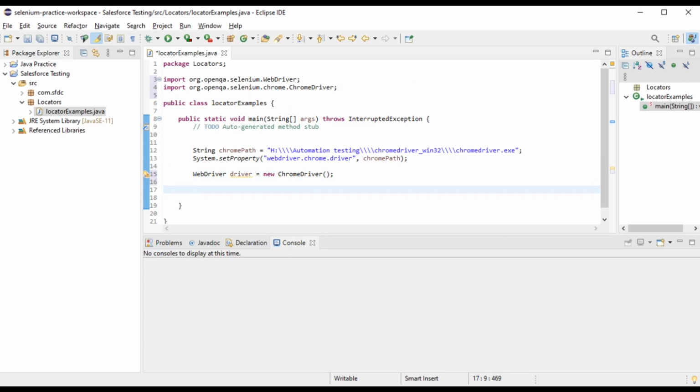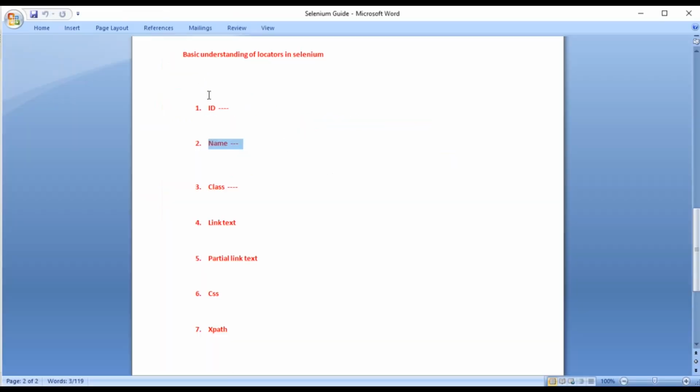Then I will create the code for the ID. I want to check the ID attribute.